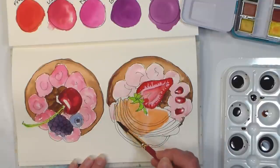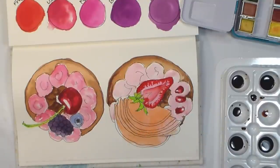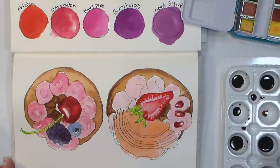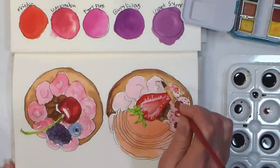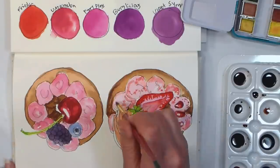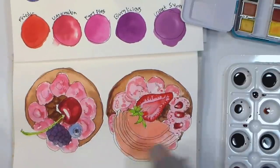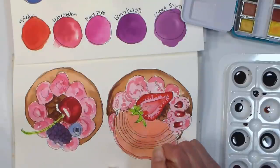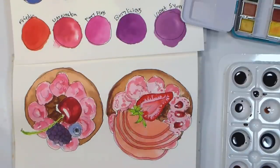I wanted to make a flush color for the peaches and needed some yellow, so I used a yellow watercolor from the new Jane Davenport watercolor palette — that worked out pretty well mixing with ink. I think we can get into the trap of thinking that if we don't have every color there's no point in trying, but a new product should make your other products more useful. If you're not sure about inks, don't buy them all — buy a bottle or two of colors you'll use a lot and use them alongside your watercolors. Don't be afraid to grab a marker or watercolor as a substitute for a missing color while you're working.